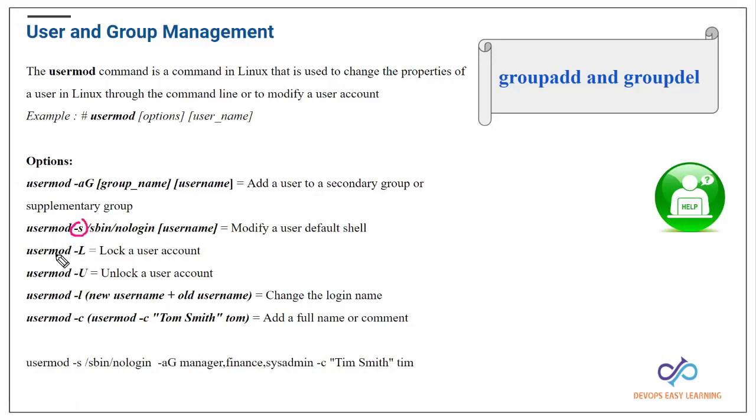With the usermod command, we still have another really good option called -L. With -L, you lock the user account. Let's say you have a user that you don't want to log in. You can lock that user account, and you can also unlock it by using usermod with capital U.